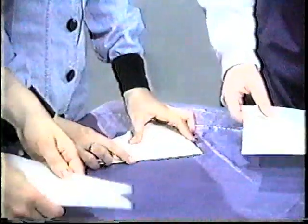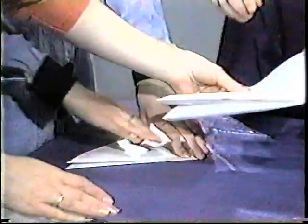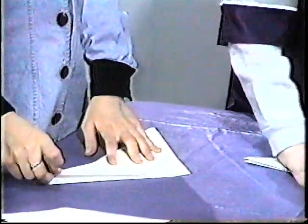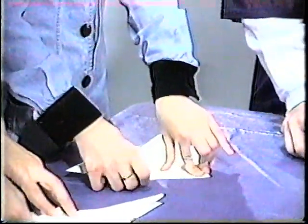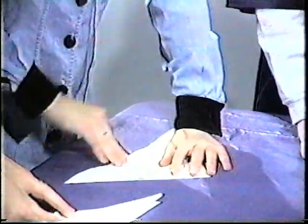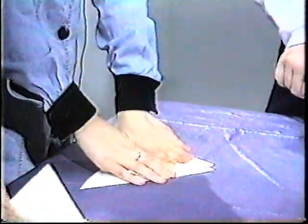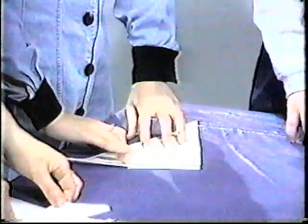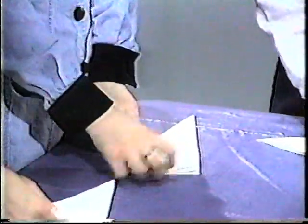Did you get yours, Jeremy? Okay. Let me get there. And crease. Well, you always have to crease the lines so that they're flat so they fold easier. All right. Now what? And then you take the corners, either one, and you fold them up so that the corner matches to the top corner. Okay. And then you do the same on the other side. All right. And then you turn it over and you do the same. Same on the other side? Mm-hmm. Okay.